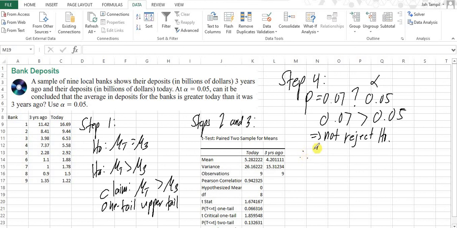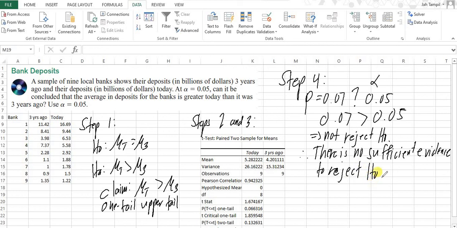So our conclusion is that there is no sufficient evidence to reject H0. Therefore, can it be concluded that the average deposit for banks is greater today than it was 3 years ago? The answer is no. So that's the process of doing t-test of dependent means.